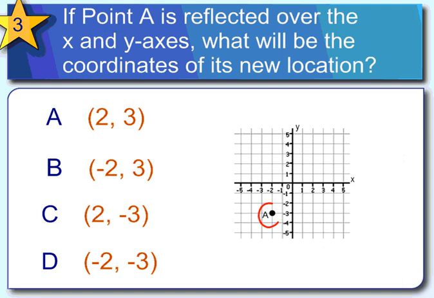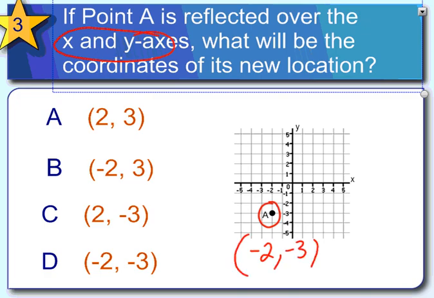Point A is right here. And this time I want to reflect over both of the axes. Well, you know how to do this. We need to change both the x and the y. Well, let's find out where that point is first. It's at -2, -3. So we need to change both of those points. We take the opposite of both points. So that would be 2, 3. 2, 3 would be right here. And you can see it's reflecting across the x and it's reflecting across the y. So 2, 3 would be our answer for that. So that's how you reflect points on a coordinate plane.